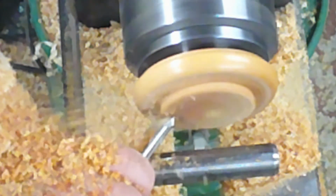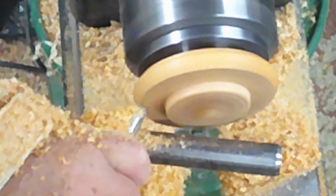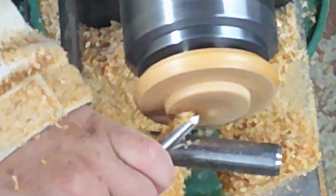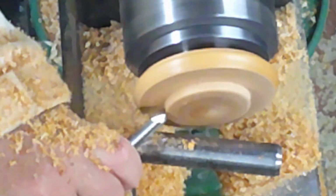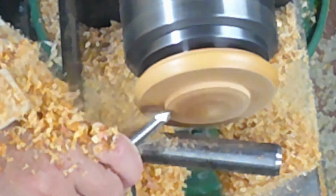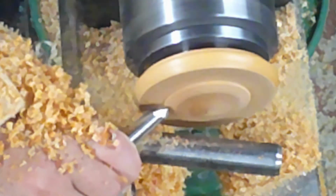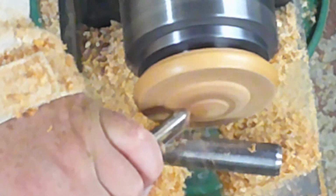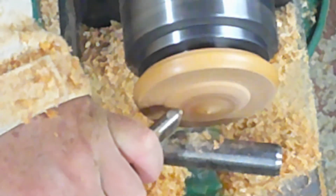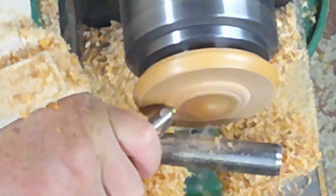On top of this, no change of mind. Instead, I'm just going for a nice domed top. The colour and the grain pattern coming through. I don't really think it needed anything else to enhance it. It was just a very pretty piece on its own. That's all it was really, just a matter of just taking it away and just tidying it up.